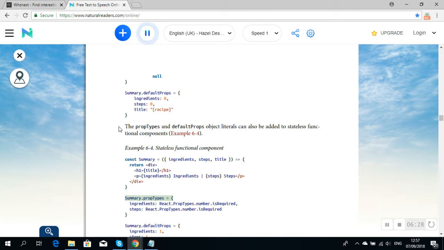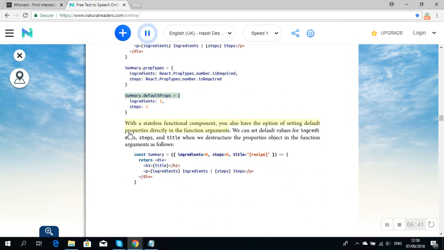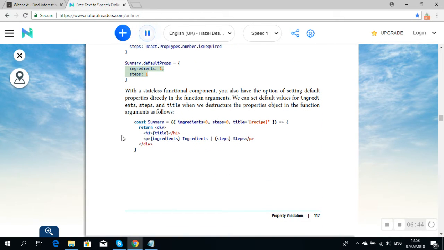Summary.propTypes = { ingredients: React.PropTypes.number.isRequired, steps: React.PropTypes.number.isRequired }. Summary.defaultProps = { ingredients: 1, steps: 1 }. With a stateless functional component, you also have the option of setting default properties directly in the function arguments. We can set default values for ingredients, steps, and title when we destructure the properties object in the function arguments as follows.